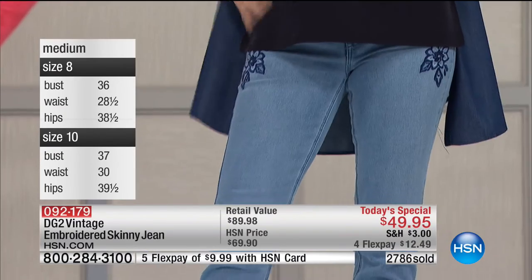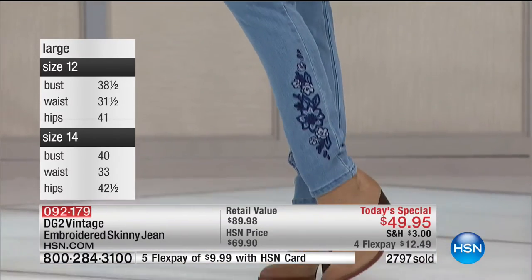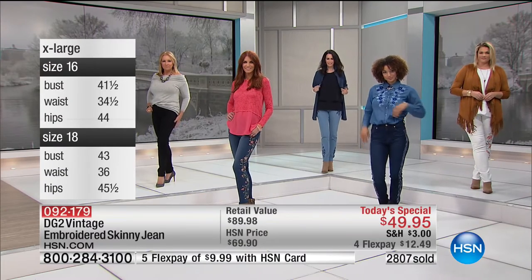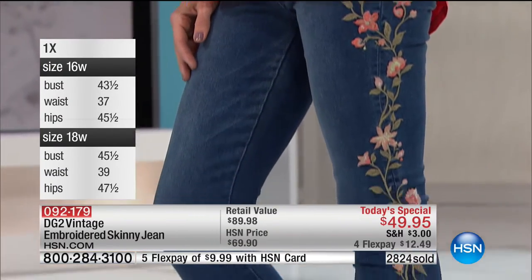And remember, almost more than 10 years ago, $49.95, exact same price. We have the newest fabrication. We have the newest design. It's a way to have the trend, and you'll see it in just a second, without being too trendy. I am in love with this one.